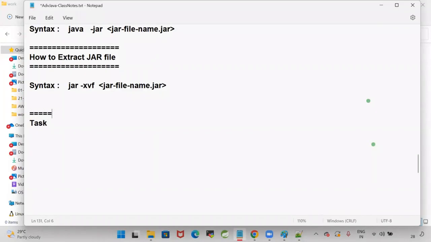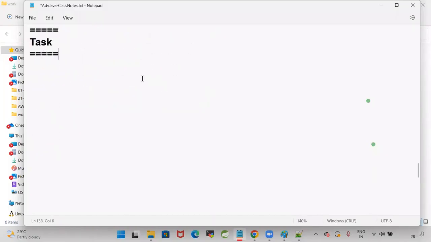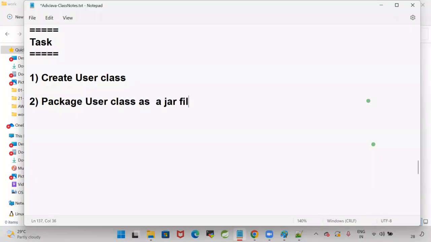Create a user class, package the user class as a jar file, then delete the user.java and user.class files.